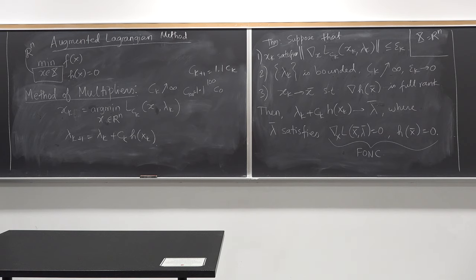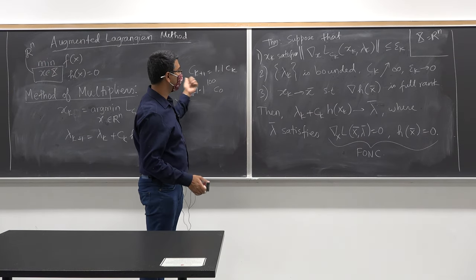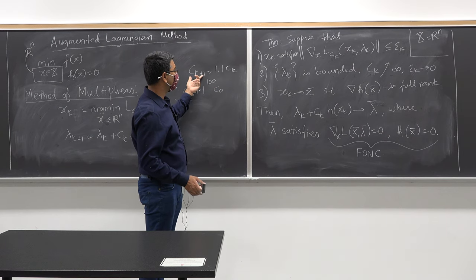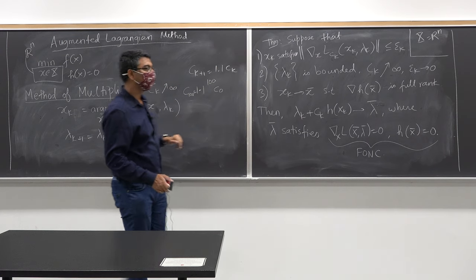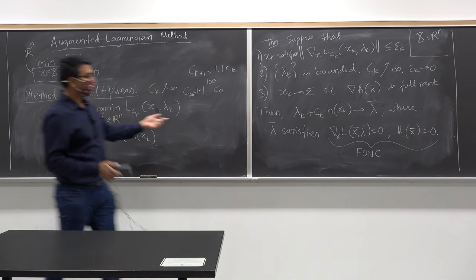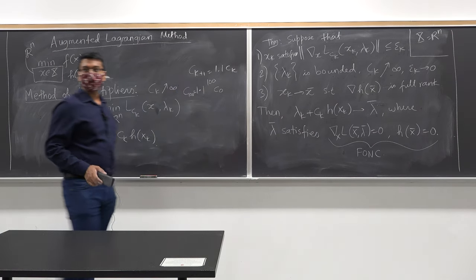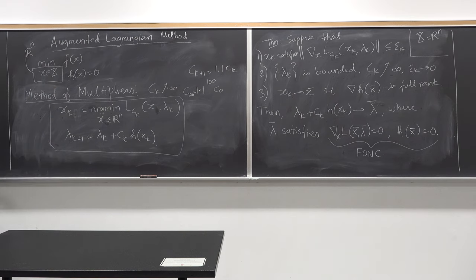Now I'm going to show you a numerical example. What I'm going to tell you is that even if you pick c to be a constant, you would converge, but you would converge much faster if you let c grow to infinity. So you can control the speed of convergence by increasing the value of c or letting c be constant. So let's try to do that example. It's a very simple example. Before that, any other questions on this statement? This is the method of multipliers algorithm. And we are just going to do a quick example showing that this method of multipliers converges to a stationary point.